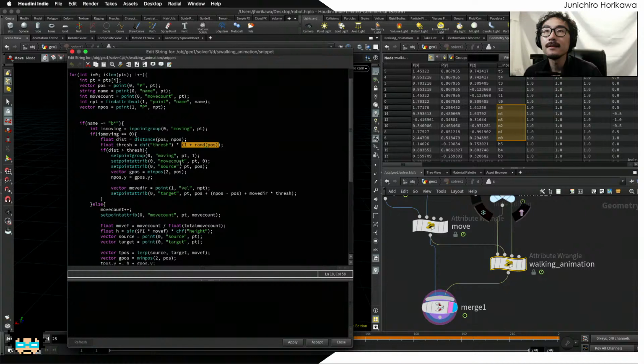Okay, and the move count. Checking the move count, this should also be good. Min pos. Yeah, this one must be okay as well. And well, these don't really matter, I guess. And the target point position.